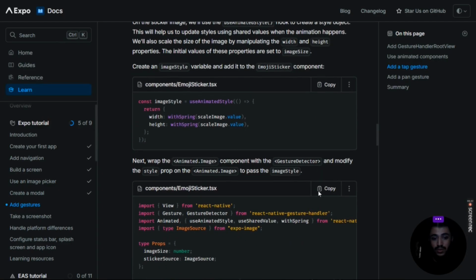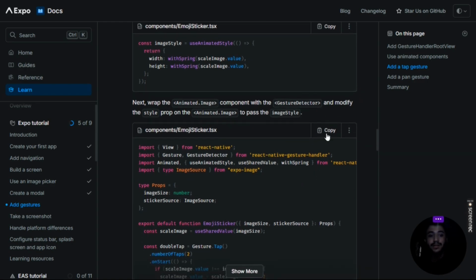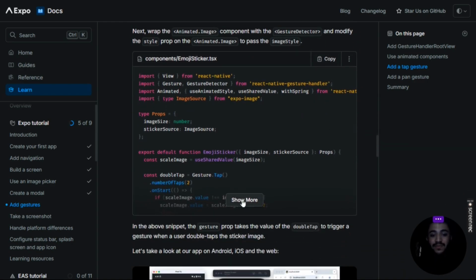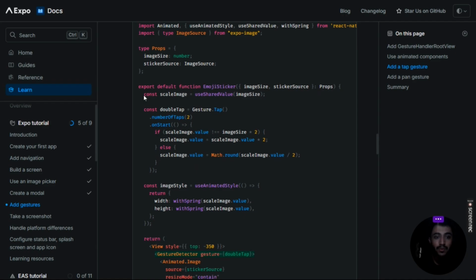In the next step, the component uses a gesture detector and styles properly. You can see that we have put this line of code which is scaling the image, and after that we will also include this function for resizing our image sticker.